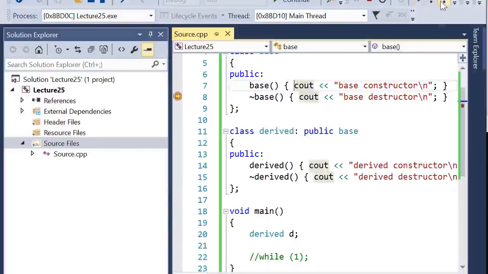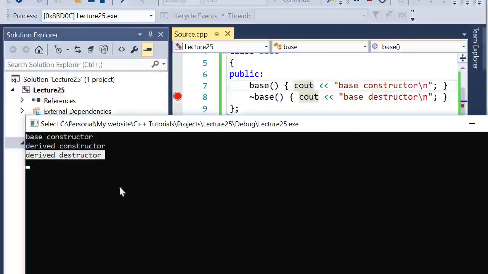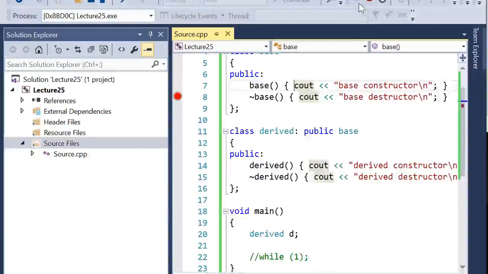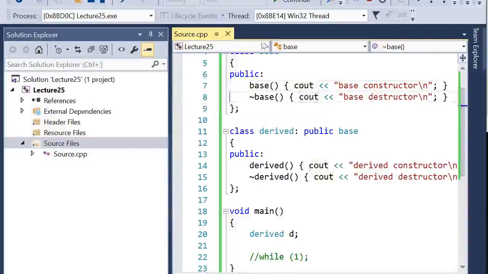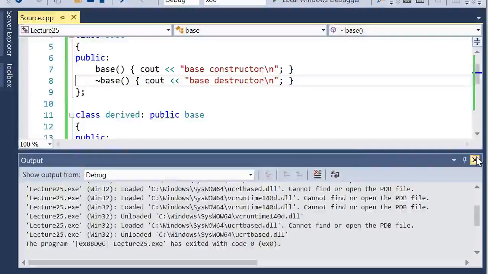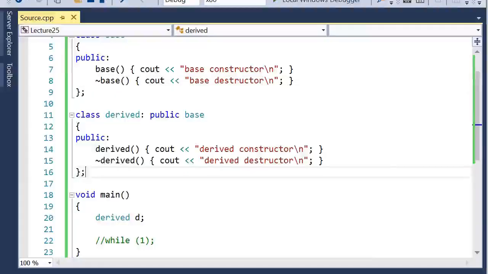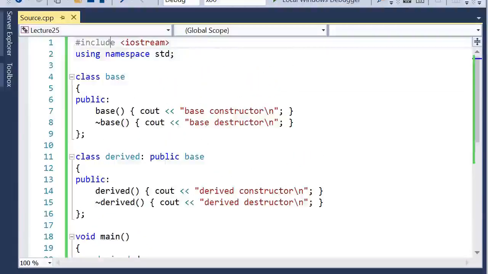If I run here, it won't allow me to continue because it will simply exit from here. But anyway, we saw how the destructor flow is executed. It first calls the derived class destructor, and then finally the base class destructor. So we saw how the execution of constructors and destructors happens in the case of inheritance in a C++ program.